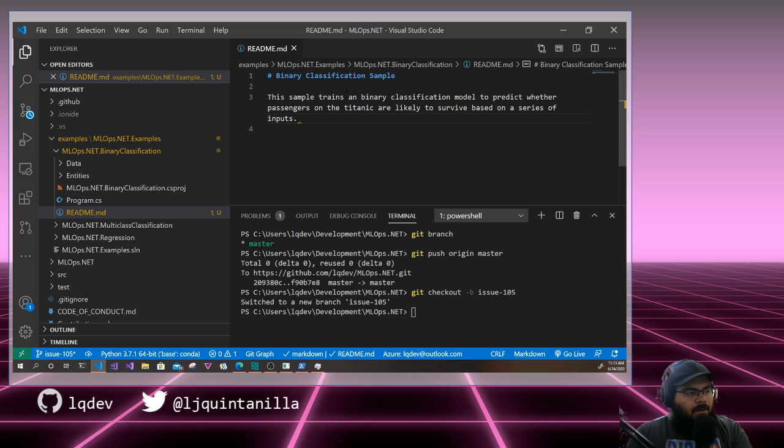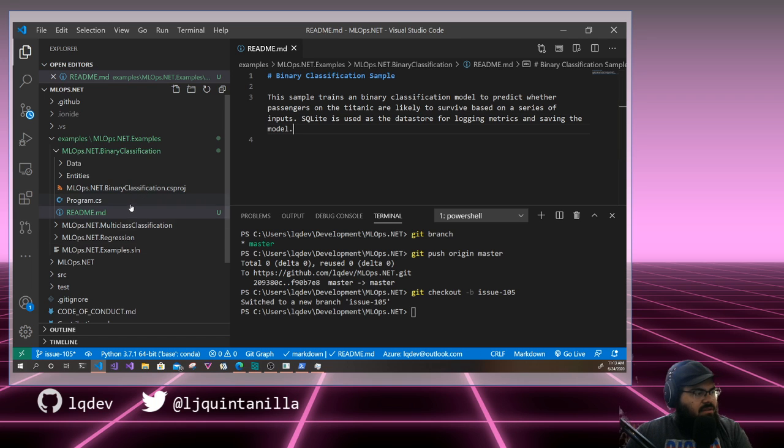Okay. SQLite is used as the data store for logging metrics and saving the model.